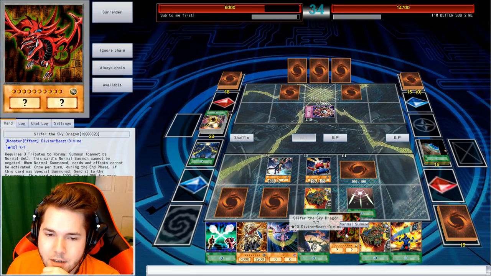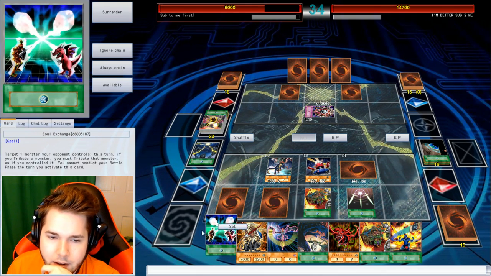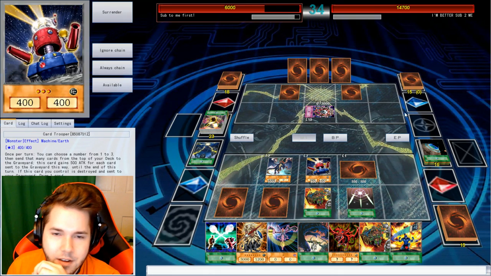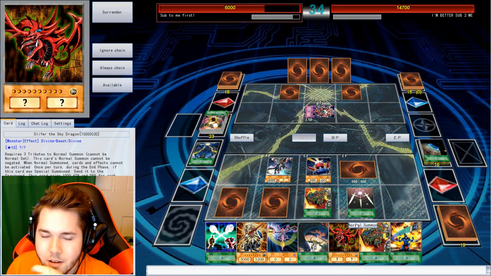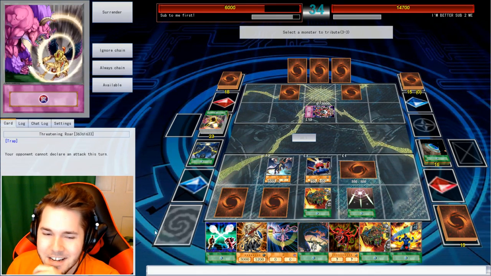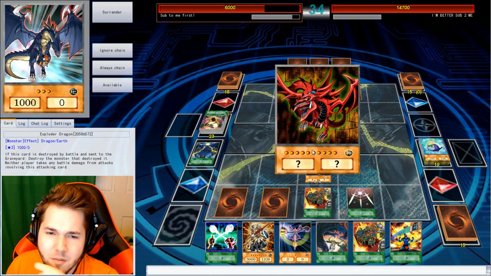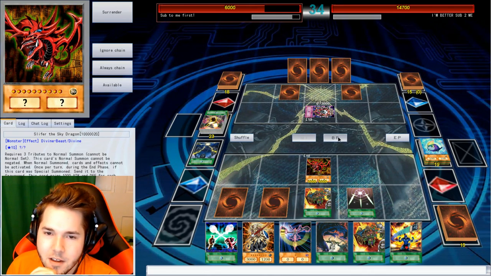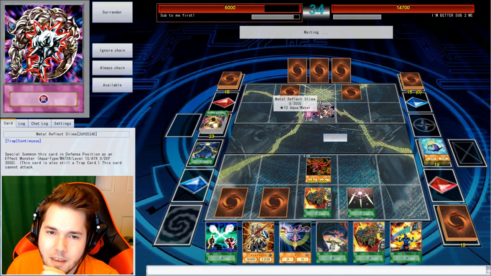Let's see. So, should I do this? Yeah, I guess I'm... Oh, I can't. I don't even know how you use Soul Exchange. I guess maybe it doesn't count now because he's a trap monster. Yeah, probably. It doesn't say any of these reasons on the card, but whatever. All right, let's bring him on. Bring him out. Yes, Slifer number two. And attack and kill the slime.